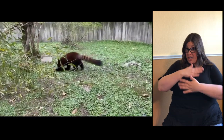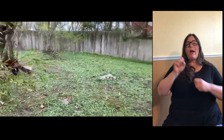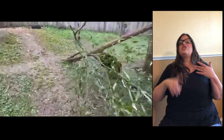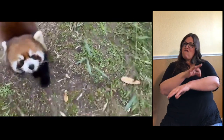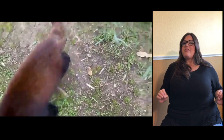Do they like cold weather? They love cold weather. These guys live in the mountains of China, in the Himalayas, so they love cold weather. Actually in the summertime when it's hot, we have air conditioning for them to keep them cool, because they are covered in fur completely all over — only their nose and eyes do not have fur. They are made for cold weather and they love the snow.